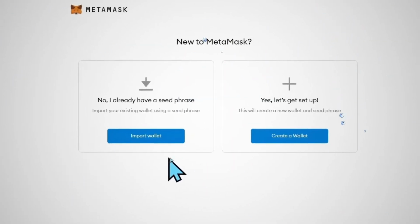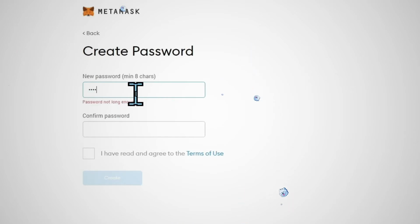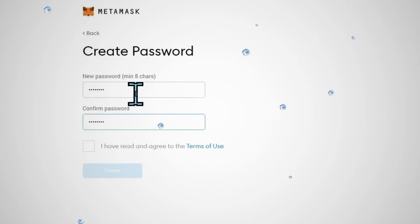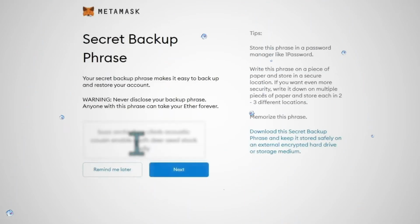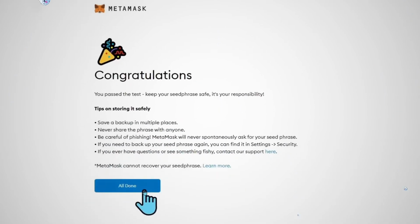Setting up this wallet is very similar to any other wallet. I'm going to go through the prompts and create a strong password. And like any wallet, copy down your seed phrase. Once that's complete, we've got one more step.